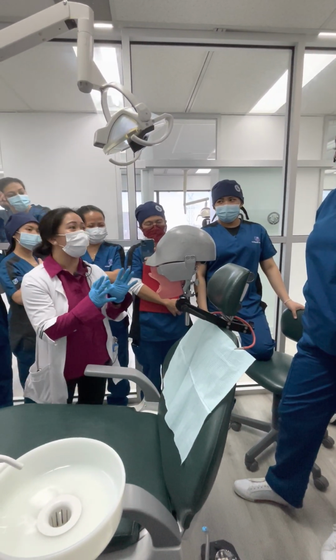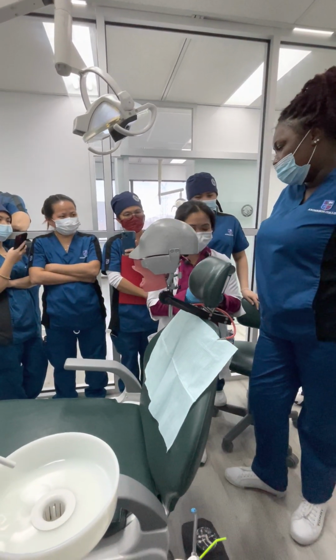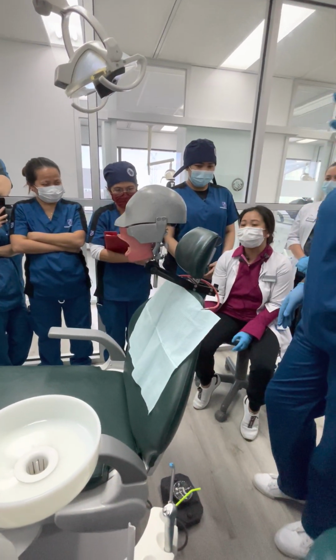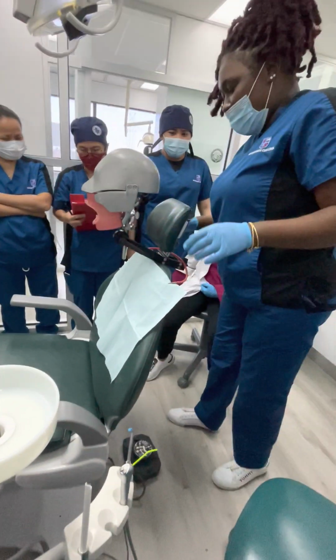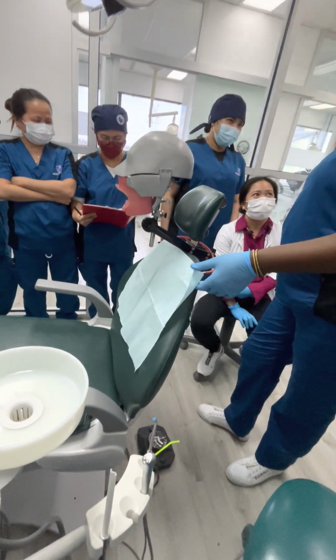Okay, so we now start. What are you going to tell the patient? We're going to start. You're going to do an amalgam. So what are we going to do now? I don't know. I'm sitting already and taking forever. We only have 30 minutes scheduled for this patient, but you're taking one hour. Why would you put me on the spot? I'm not ready for this one.